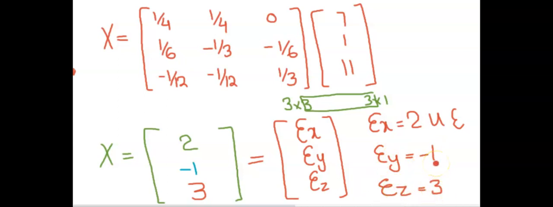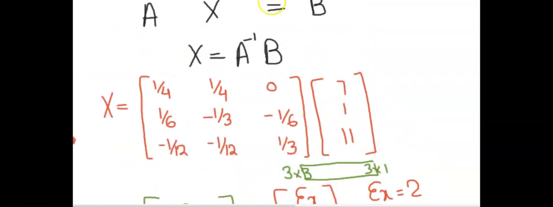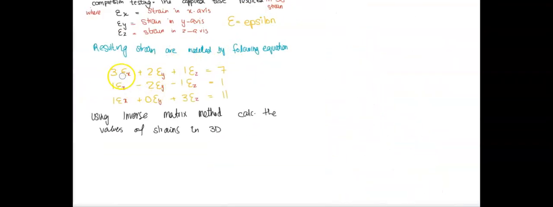The -1 shows that it has reduced in that direction. The positive value in X shows that it's a positive strain. It has elongated in that direction. Here I just put micro strain. It can be millimeter because in the question it wasn't specified, so it can be any value. Yep. You can check this by putting it back into the real equation, which was here. If you put these values here, 2, -1, and 3, you will get an answer 7. Yep, this is just to check.